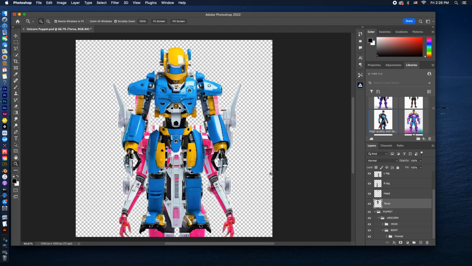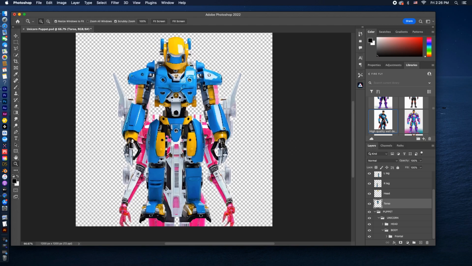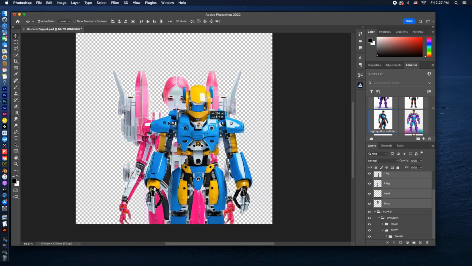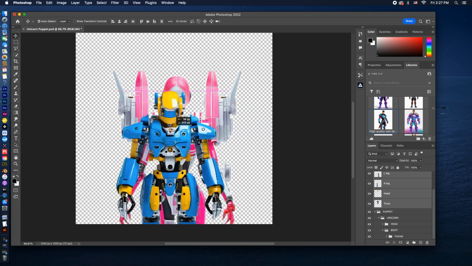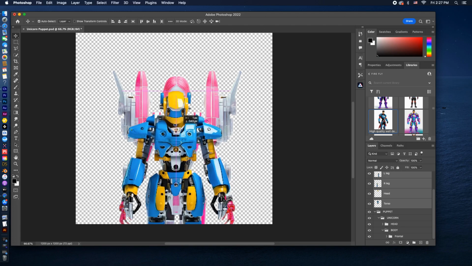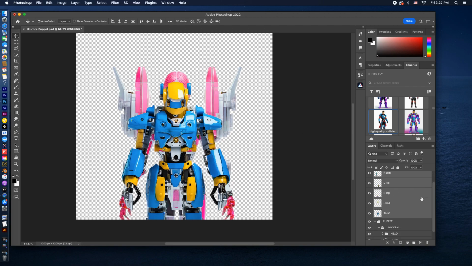Now, underneath him, I've got a puppet that I've already set up. And I showed you guys this earlier. I'm just going to go ahead and throw all these parts into that. So first, what I'll do is I'll select all of these pieces. And then I'll go ahead and move it down to line it up. There she is. Kind of get it in there. Oh yeah, right about there. Looks good. All right, so we're good.